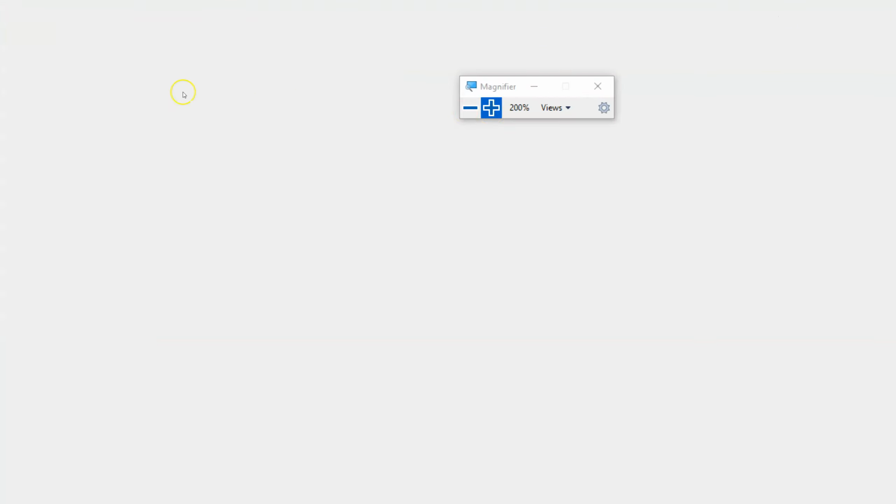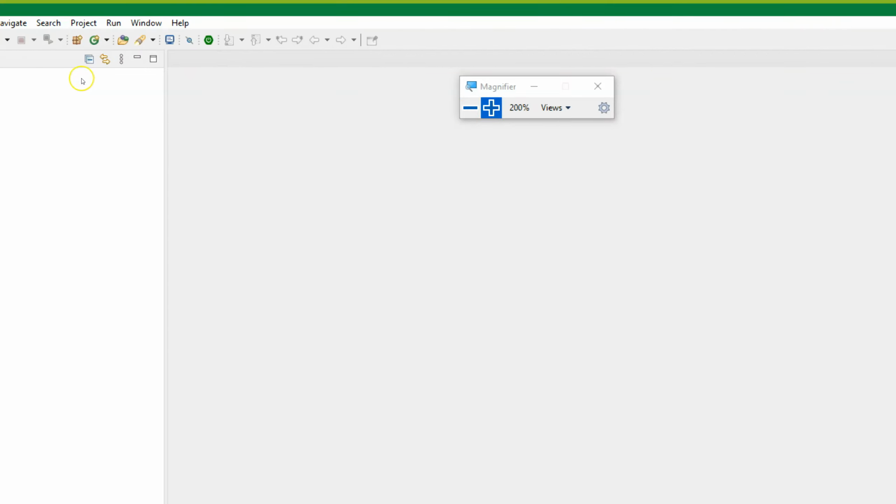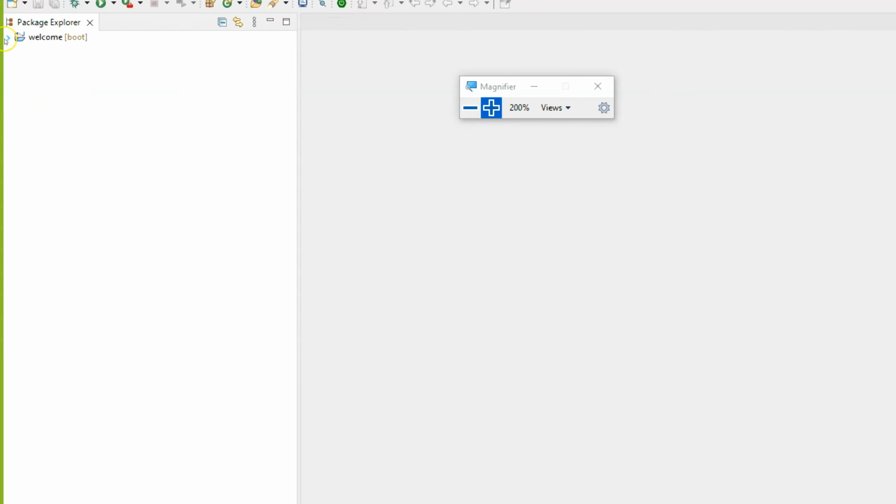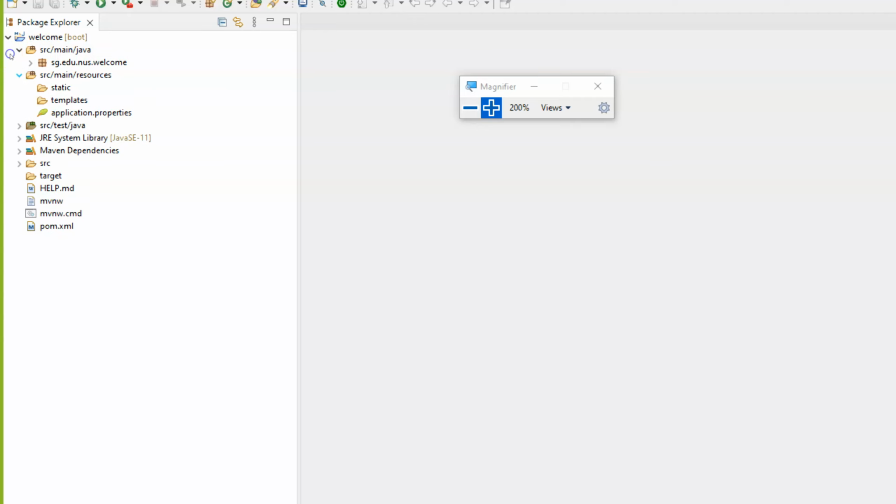So let us use the magnifier again. Sorry about the slowness, but this is how it gets generated. Okay. So you can see that this is basically how the magnifier shows me the work structure. So you can see that this package explorer view is a logical view. It's only going to show you all the logical groupings here. So your source Java files are going to be here. All the Java files that you create will be inside the Java folder. This is standard Spring structure. All the property files, the web files, the JavaScript, the style sheets, everything will go into the folder called resources.